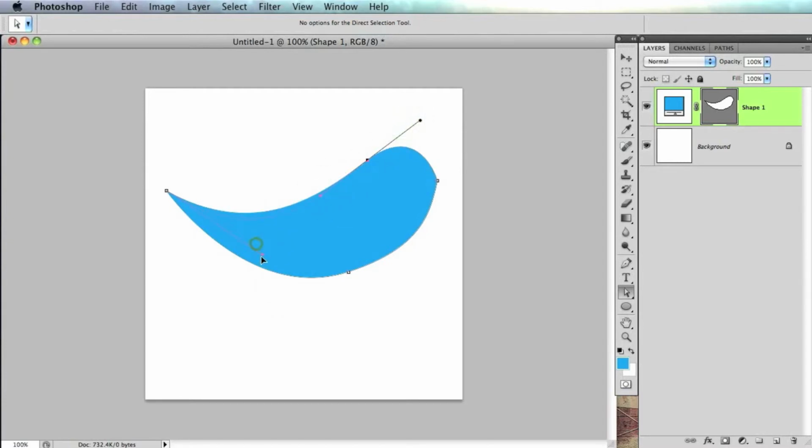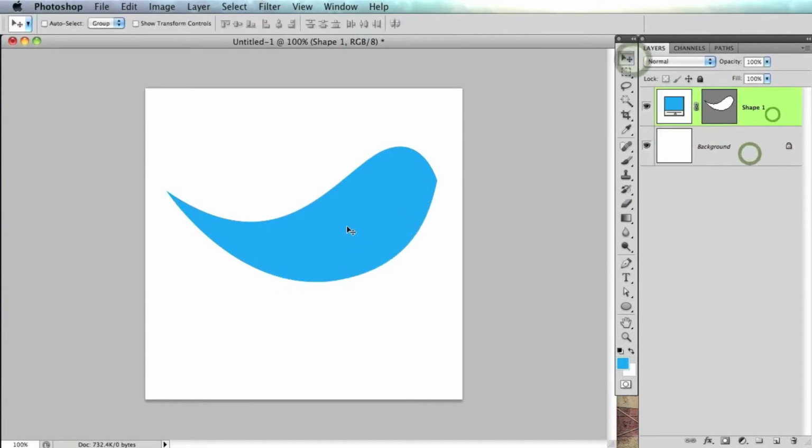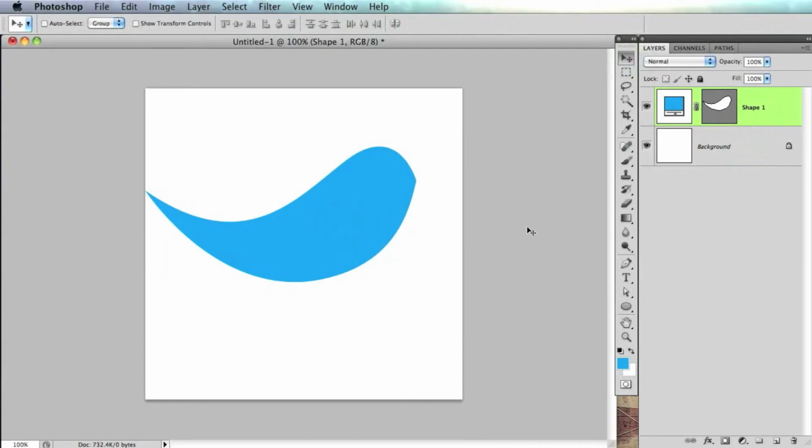It's just a lot of tweaking, so I'm not going to mess with it too much because it's pretty boring to watch. I feel bad for you guys. Okay, I'm just gonna leave it like that. That's not too badly off, and maybe we can mess with it later. I'm gonna grab this whole layer and drag it to the left a little bit. And now let's get started on his beak.